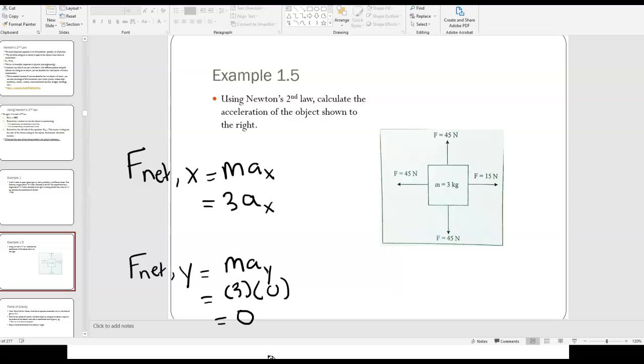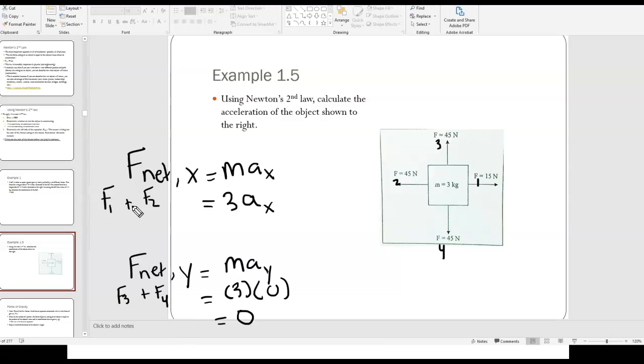Step 3 says to write down the sum of the forces before you plug in numbers. Now here, for some reason, they're all labeled as F, and so that's kind of difficult to do, but just to clear this up, let's call them F1, F2, F3, and F4, just so you can see what the sum of the forces would look like. So in the x direction, I would have F1 plus F2. In the y direction, I would have F3 plus F4.